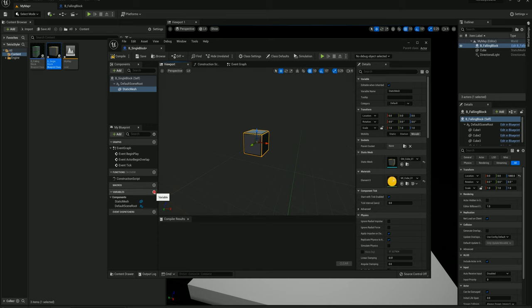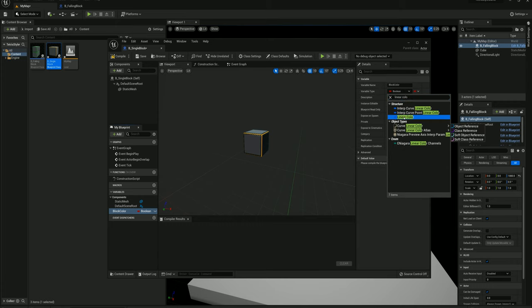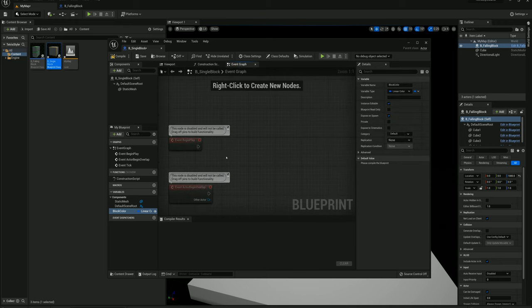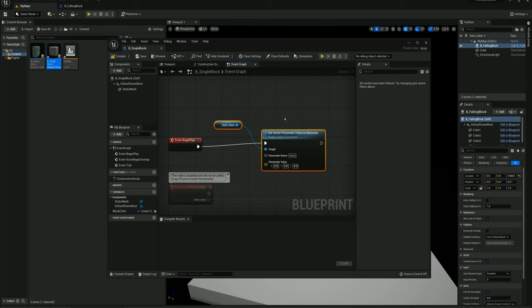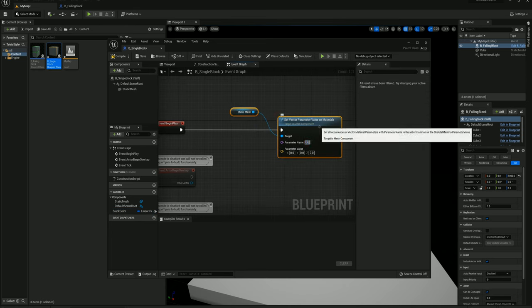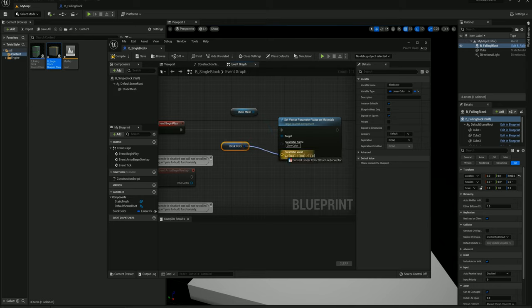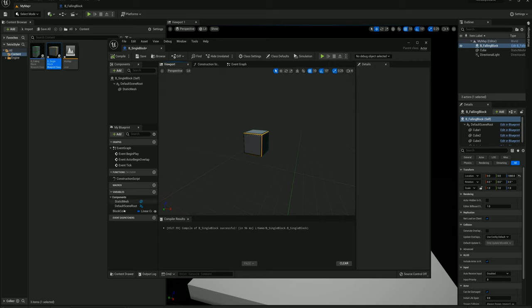So I'm just going to go to variables here and add BlockColor. Set the variable type to a linear color. And I'll select instance editable and expose on spawn. And then pretty simple, what we want to do with that is just on the event graph, on begin play, we'll say set vector parameter value on materials, static mesh. And the parameter name is going to be GlowColor. And the parameter value will be this block color. All right, and so we've got this actor with this single block and the ability to pipe in a block color, and it's going to set that on begin play, and that's all it is.